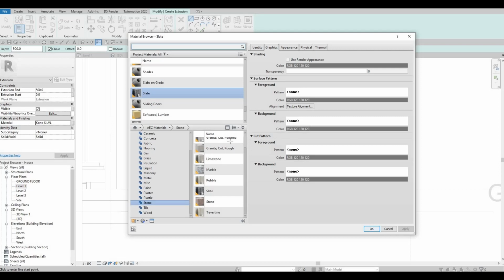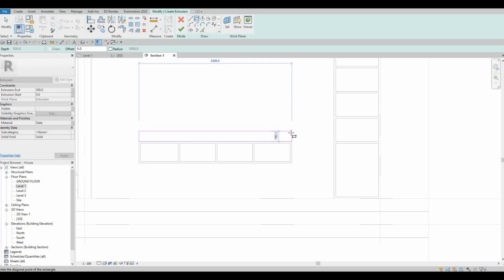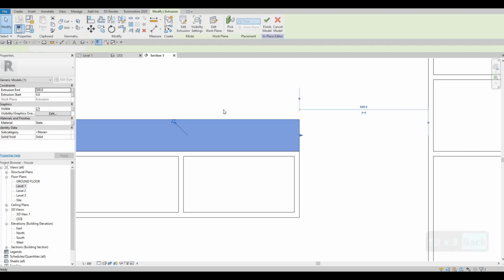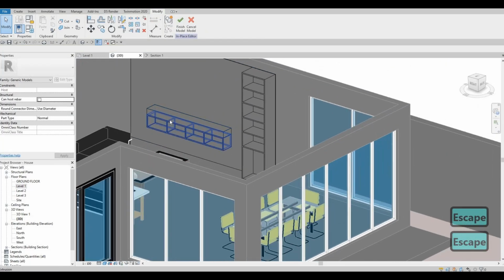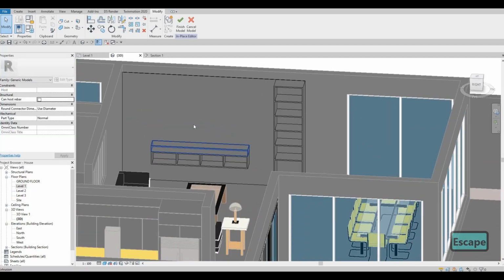So I'm gonna use slate, and then I'm just going to hang it something like that. And then this will be 300 as well. And if we check how it looks, it will look like that. So something different. And then at the same time, I want that stone to be a backing for this.